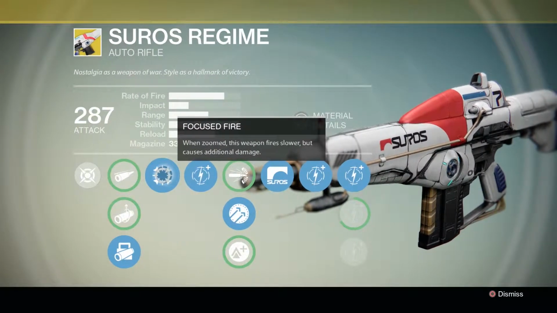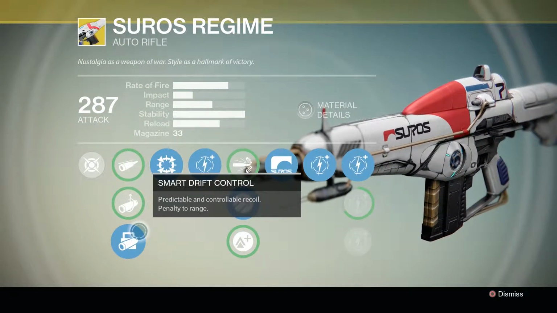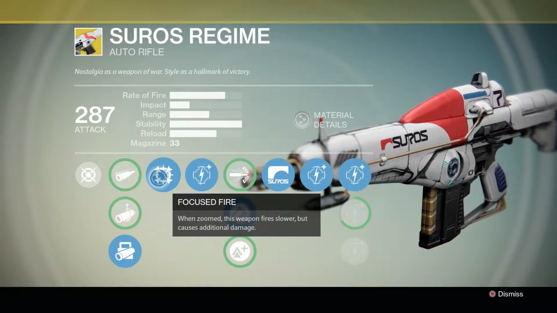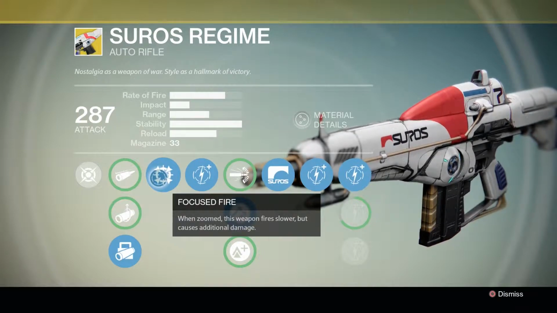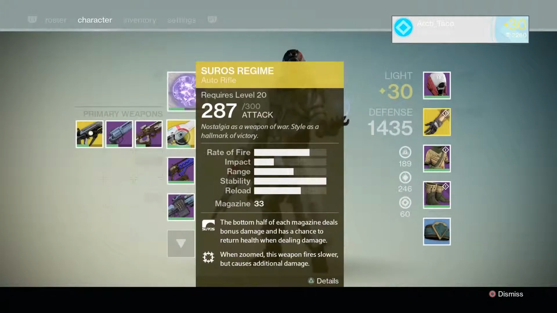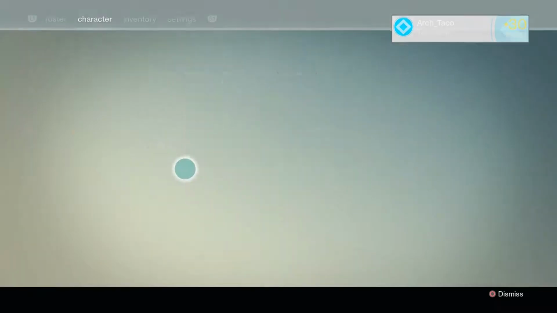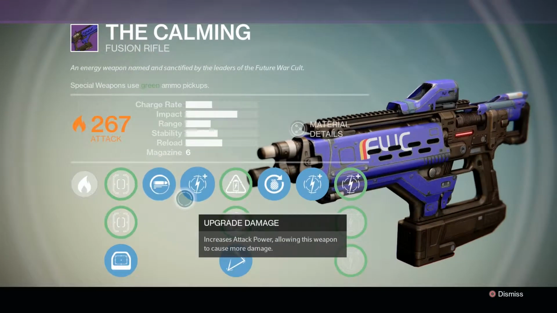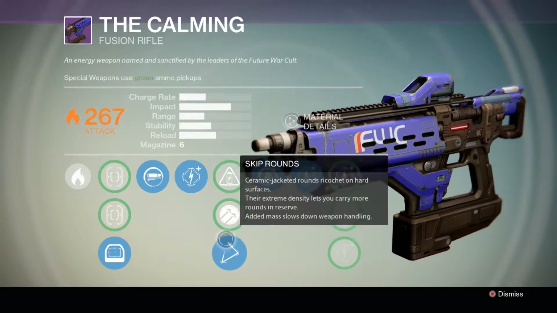In addition, this thing has focus fire. I was talking about earlier, when you zoom in to the scope, your rate of fire goes down drastically, but you deal a lot more damage. Personally, I don't really enjoy using this gun because of that perk, but I think it's worth showing off. We're also going to be using the Calming, which was actually my very first legendary weapon in the game.